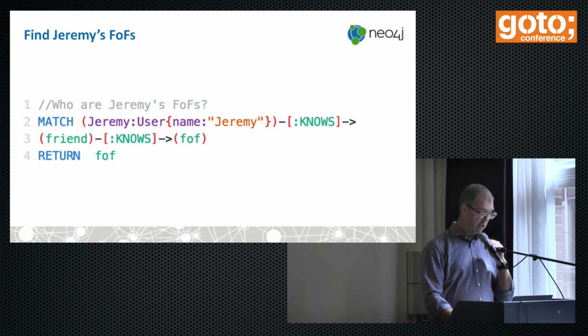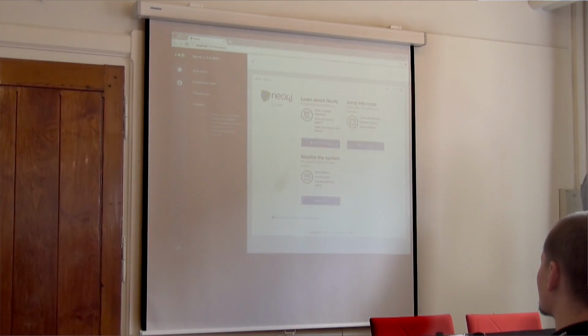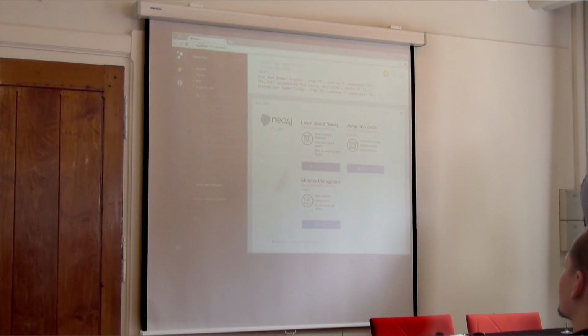So if I actually go to Neo4j here, I have a little sample data set that I'm hopefully able to generate. This is the latest version of Neo4j. It's actually a beta version, and the only reason I use a beta version is because if I fail, I can blame the beta version. It's a milestone release of Neo4j 2.2, and I have a couple of queries here that allow me, first of all, to create the graph, right? So this is the query that creates the graph.